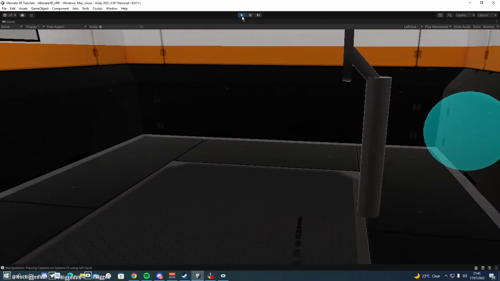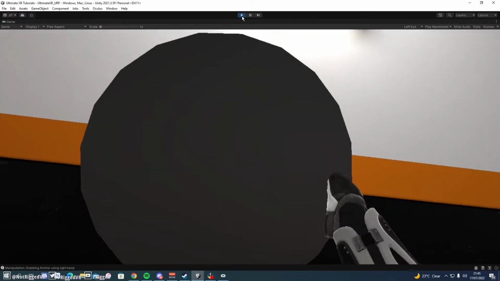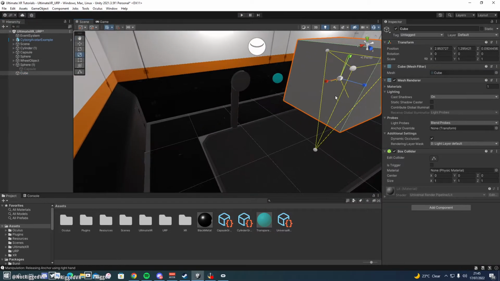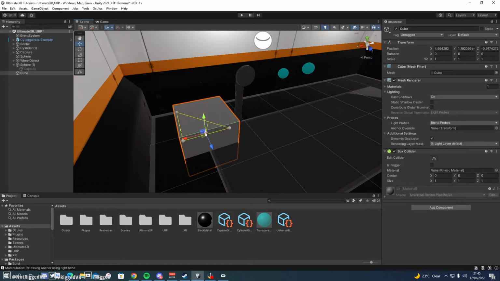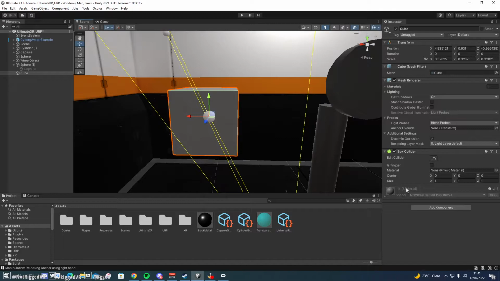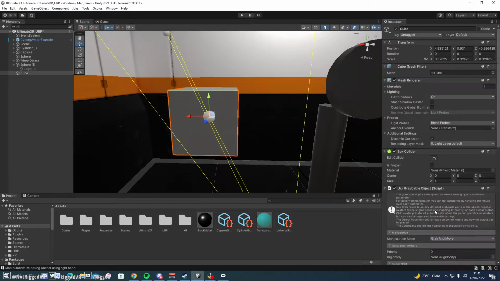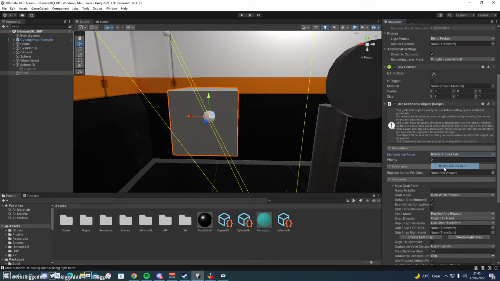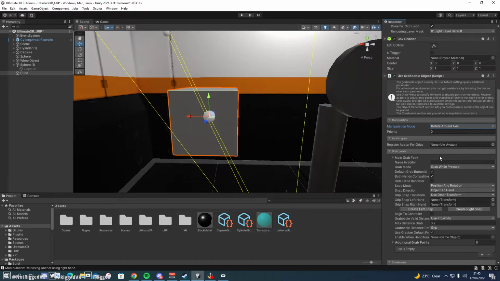Now moving on to rotational constraints like this steering wheel. For this, I'm going to use a cube because I feel like it's the easiest way to demonstrate it. So we're just going to add a cube to the world, make it a bit smaller so we can actually grab it. And we're going to do what we do for everything we want to grab and add a UXR grabbable component. Now on this, you'll find this manipulation mode and you'll want to change this to rotate around axis. And then you'll just want to set it up like any other grabbable. So register avatar for grips, we just drag this in.